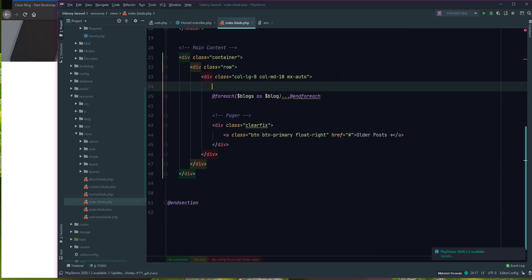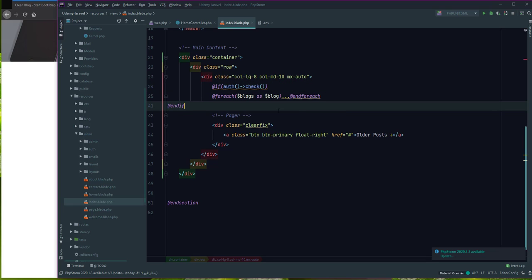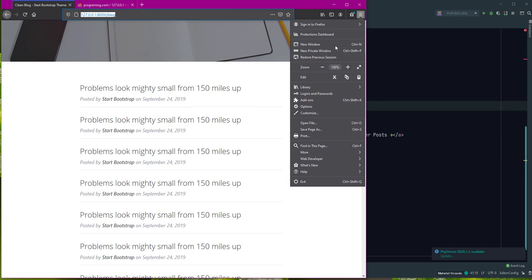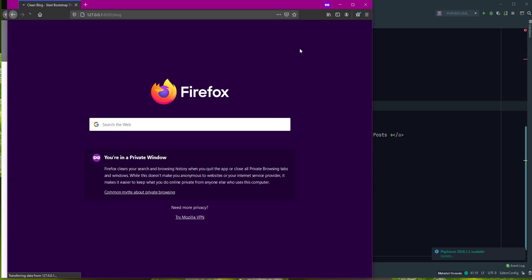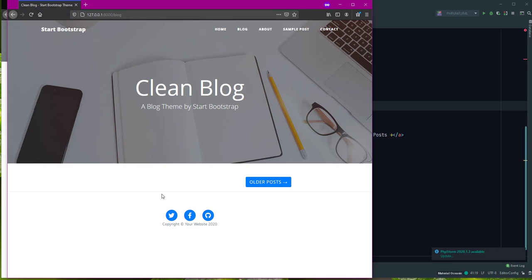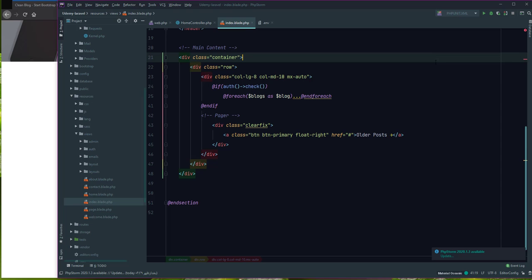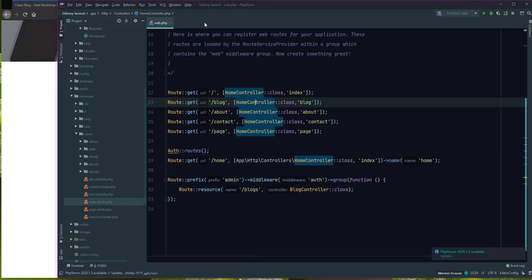I use an if with auth user check. Refresh this page, it works. I open a new private window and can't see this post. Okay, I close these.